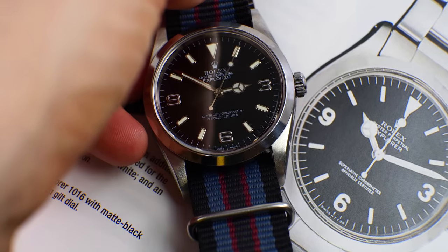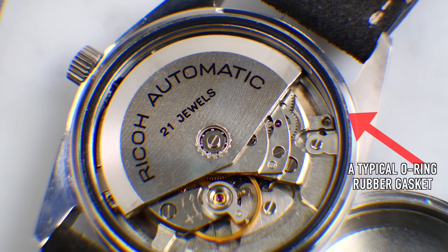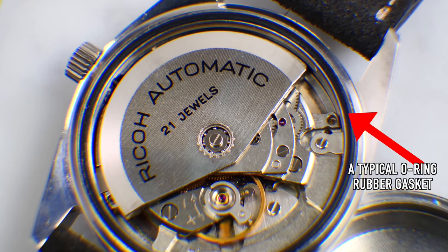The simpler the watch, the tendency to run more reliably — nothing is set in stone, but that's kind of the thinking behind the Explorer: no date, the simpler the watch, the less chance of things going wrong. Another thing is the gasket. A watch can still function perfectly well, but gaskets over time dry up, crack, and compromise the water resistance. Gaskets are a bit like oil in that they only have a certain shelf life. The only way to know is to send it to a watchmaker for a checkup.